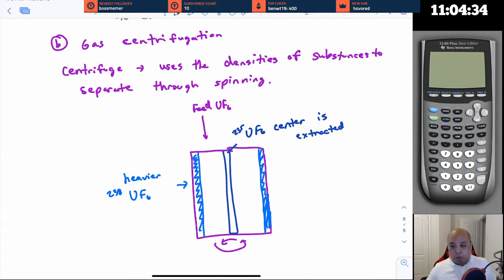So you would say, well, gas centrifuge spins the sample of uranium really fast and the uranium-238 goes toward the outside and you collect the U-235 in the middle. Or you might say gas effusion, where you pump high pressure gas and the lighter stuff passes through a membrane and then you're able to collect it that way and enrich. So know the general idea of each kind of separation technique.